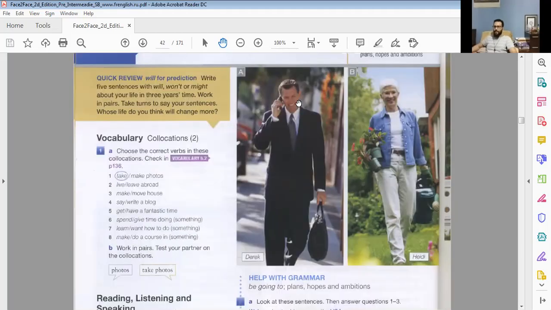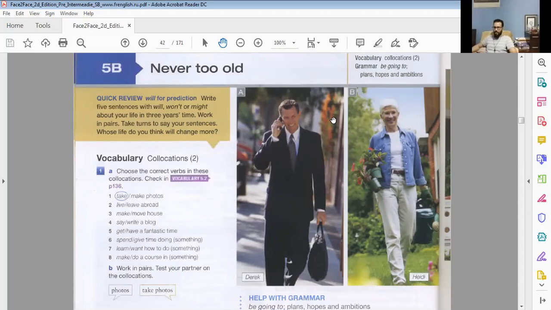What do you think Derek does, in your opinion? What do you think his job is? He's a businessman. Okay, maybe. Why do you think he's a businessman? Because he's talking on his phone, and he wears a uniform. Do we call this a uniform? No, maybe his clothes are more... What do we call what Derek is wearing? Suit. Exactly. When you have a tie and a jacket and trousers, this is a suit, a business suit. So maybe you're right.